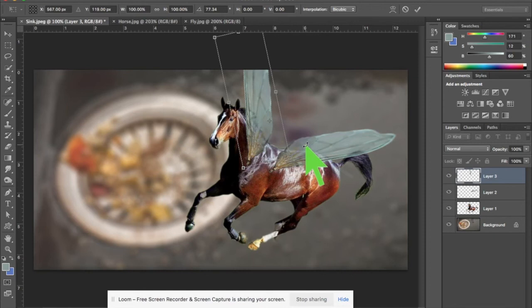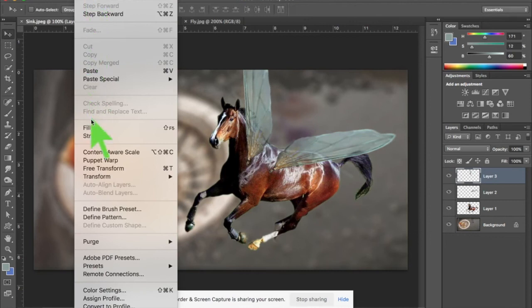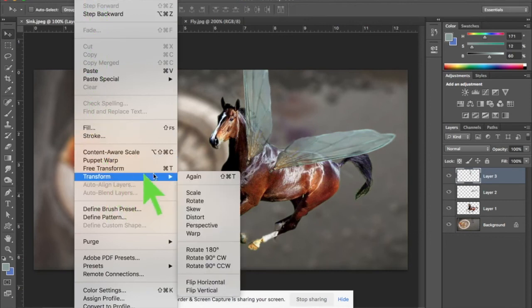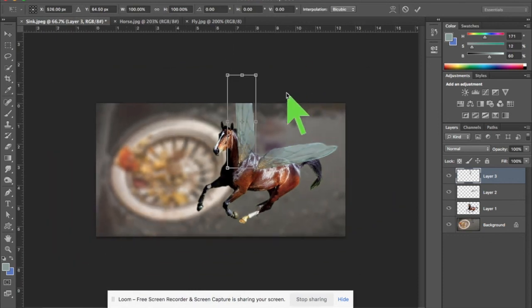I could hit return. I could do the edit, transform, distort a little bit. Image is a little big. I can't really make it out. So let's say, let's shrink this wing down a little bit, like as if it's kind of angled out.